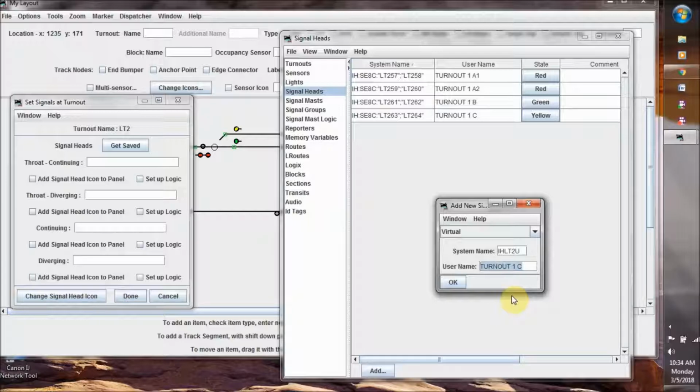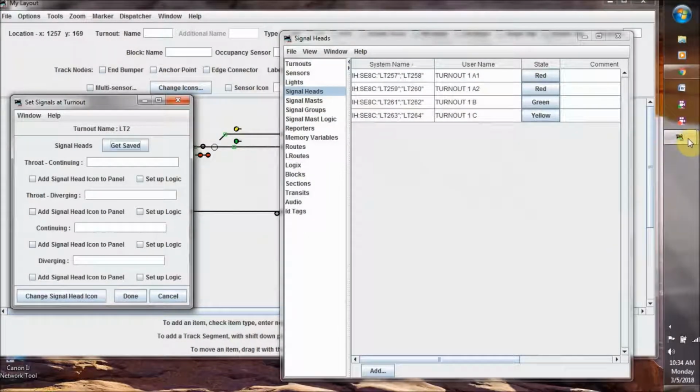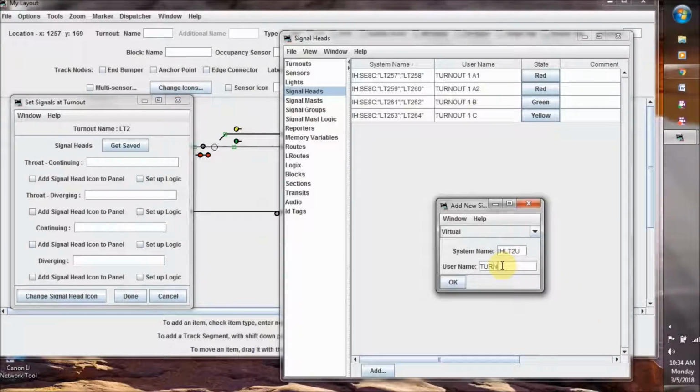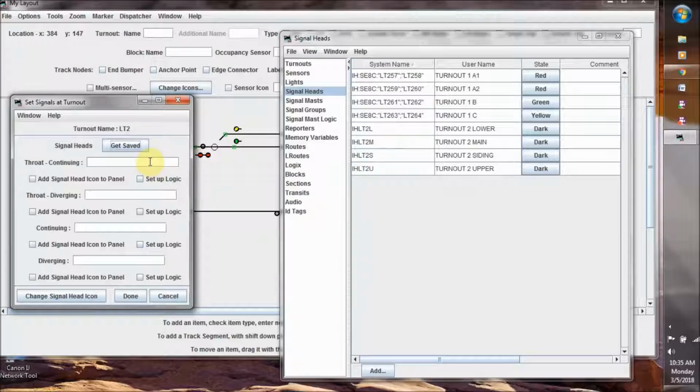And this will be username turnout 2 upper. And then lower. And then main. And sighting. Now these we will put in here, but they do put them in alphabetical order. So U will go here, L, M, and S.